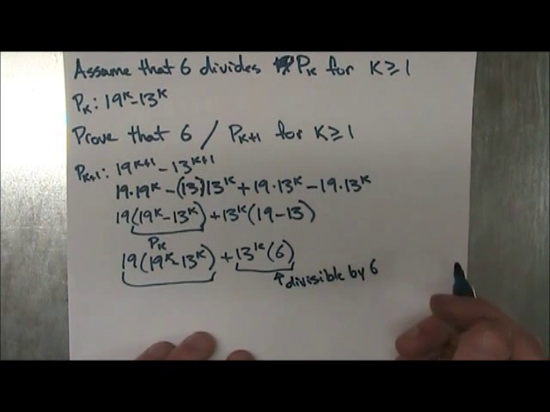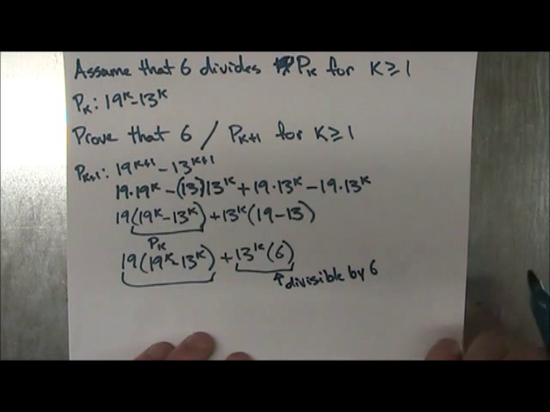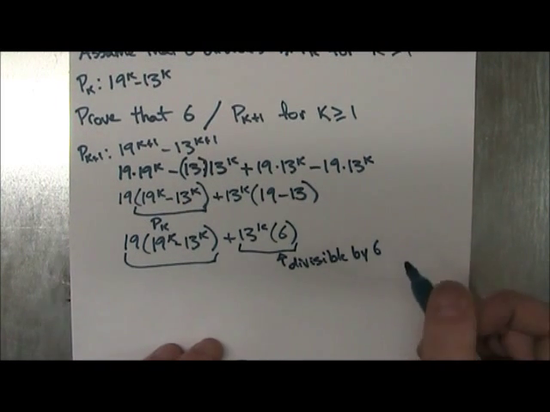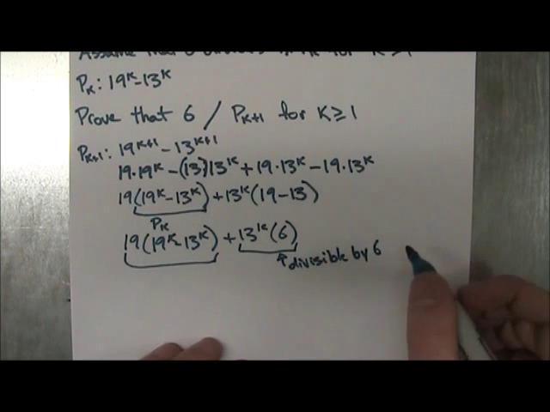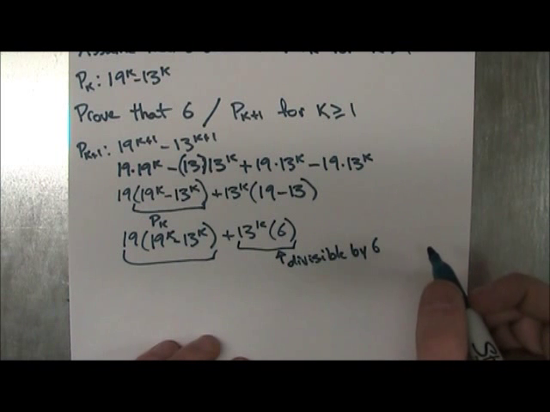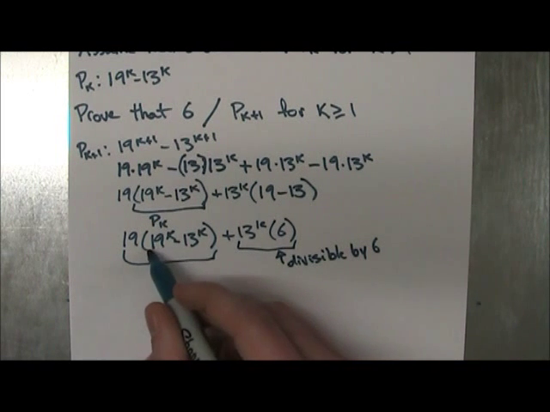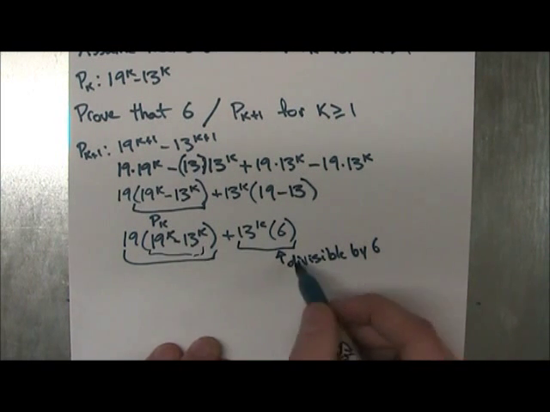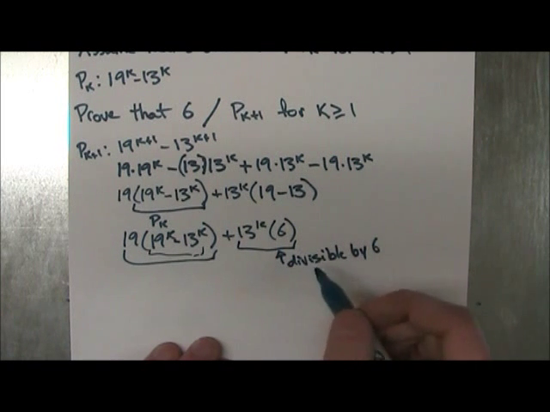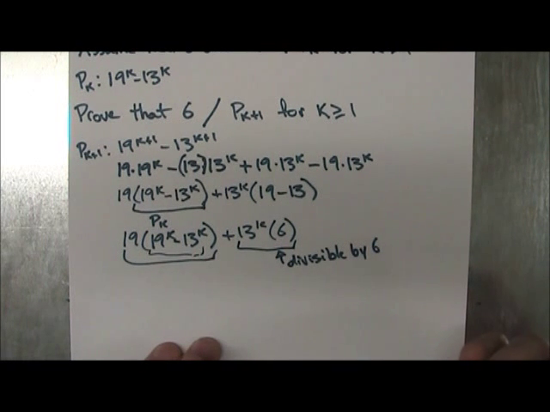So this kind of combines our second and third question I did. Where I believe the second one you had to find divisible by 3. And the last one you had to find a factor. So here you kind of find that factor P_k. And then here you see it's divisible by 6. So we kind of have both of them put into 1.